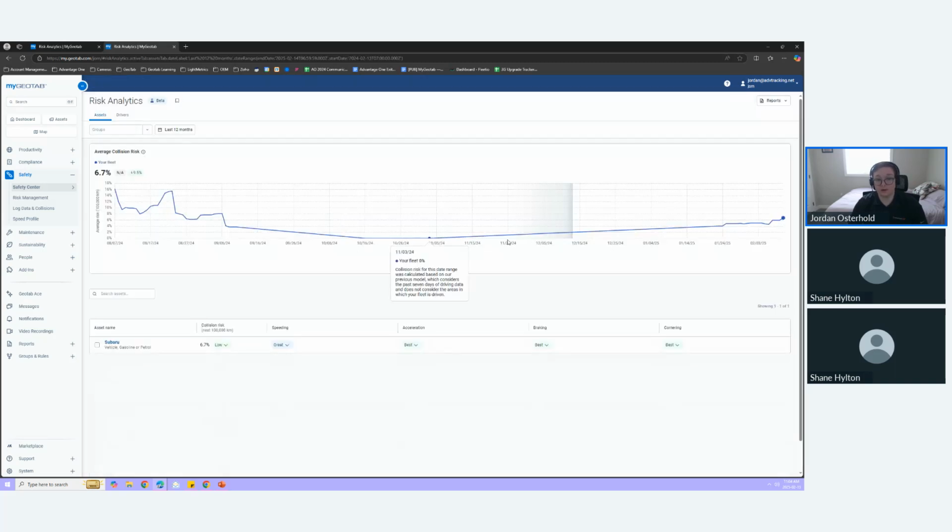I guess they don't have anything comparing to one unit fleets, but as you can see, I'm an insanely dangerous driver at times, and sometimes I don't drive at all. So, I mean, read that as you'd like.